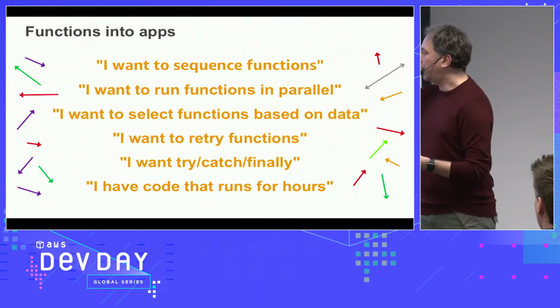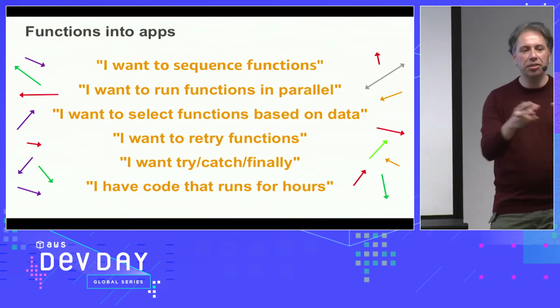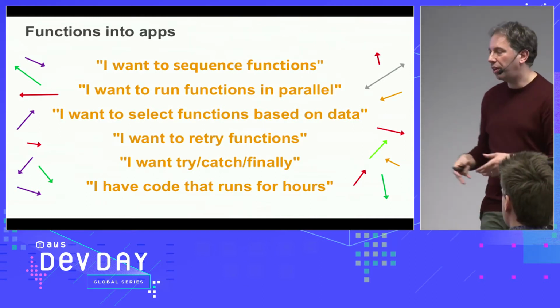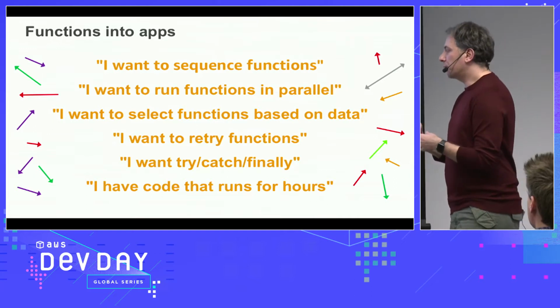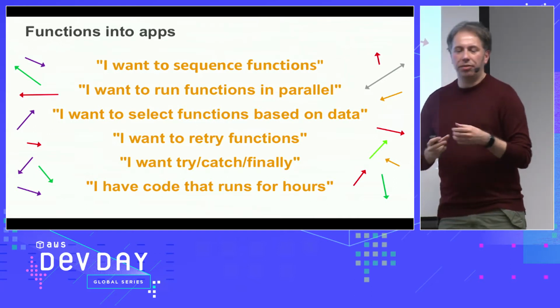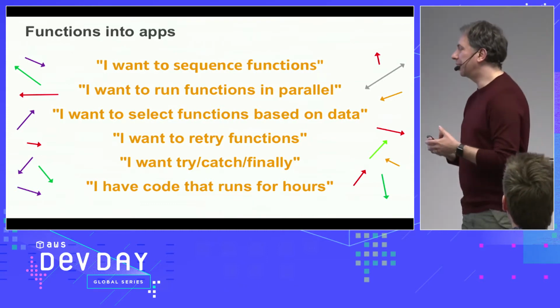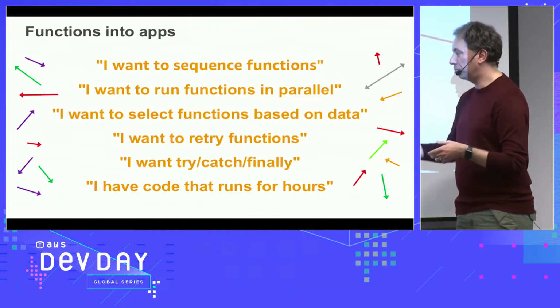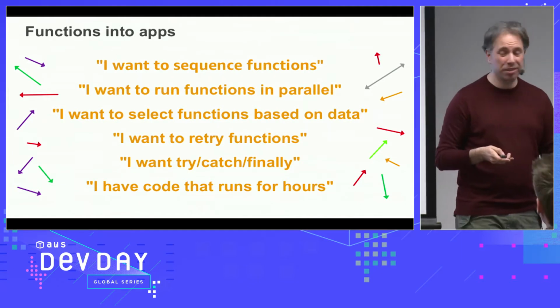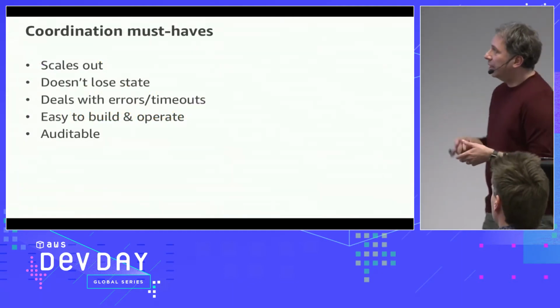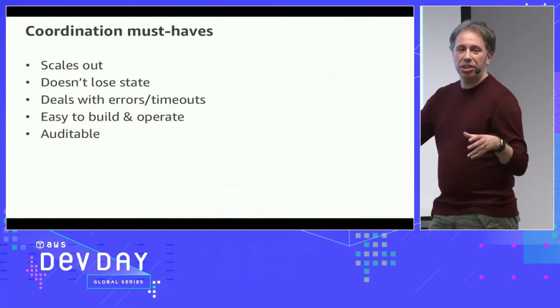I want maybe to have the equivalent of the try, catch, finally syntax that I usually have from programming languages at the Lambda function level, so that I can try a function, catch the error, and finally clean the state of the resources. And maybe I don't like the 5 minute limit of the timeout of the Lambda functions. I want to run my business process for hours. And so I need some coordination layer.